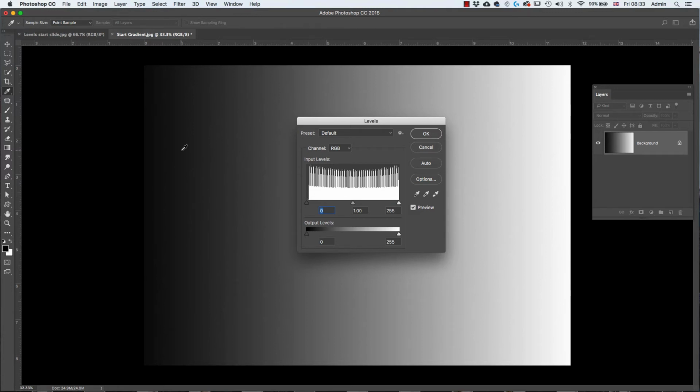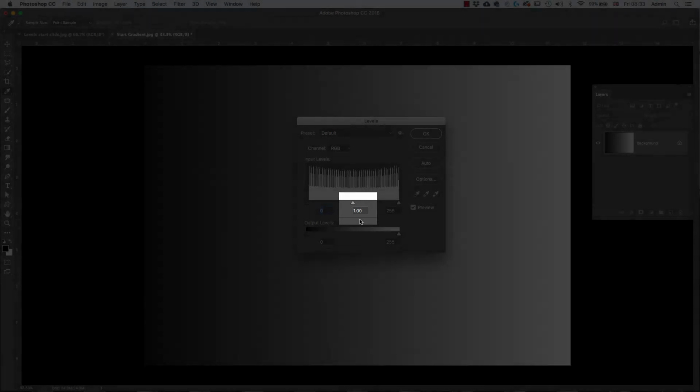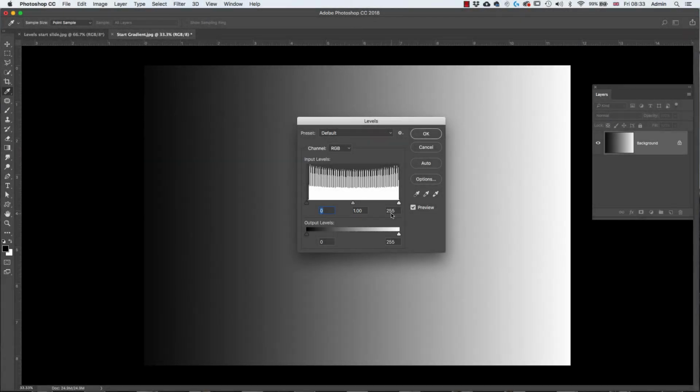Now if this was a real image, you'd probably find that it were just a little bit darker or lighter than you would like after this adjustment. This is because adjusting the black and white points also affects the midtones. The number in the midtone box is 1, which is not the same as the black and white points, which are brightness values. The value in this box is an exponential rather than a fixed value. But don't worry, you don't need to know the maths behind it.